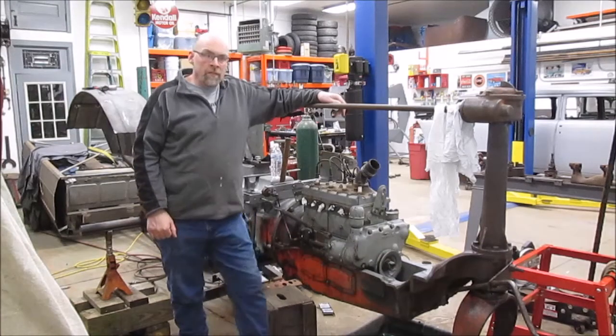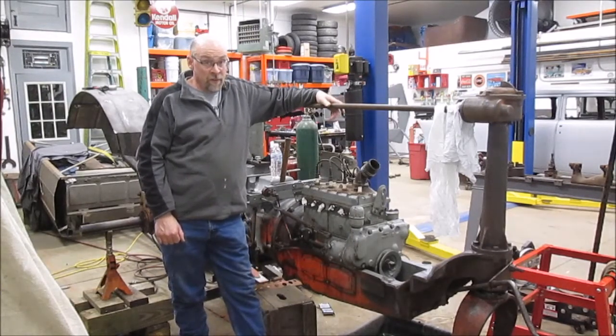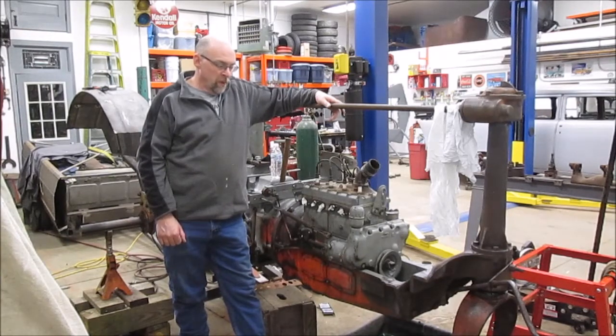Well, I'm sure if you saw the first installment of this series, you'll see the tractor looks a lot different. It's still a dang mess, and it will be until we get a coat of primer on it and get it all into one color at least. But it is making progress.